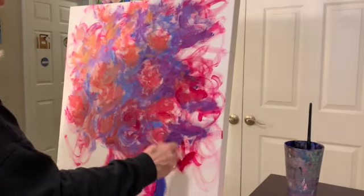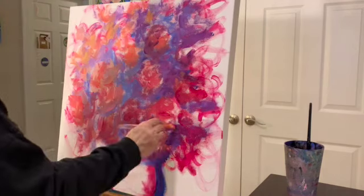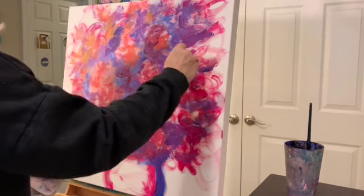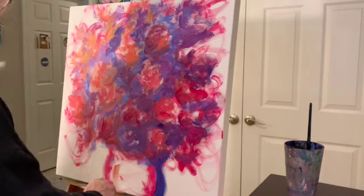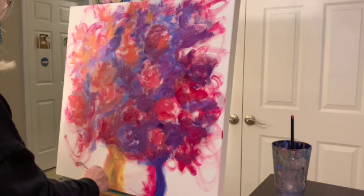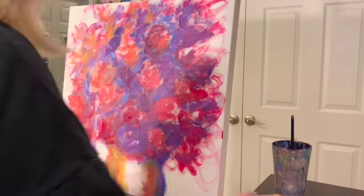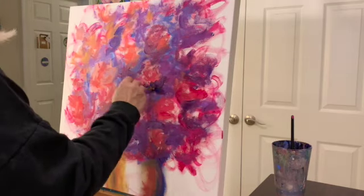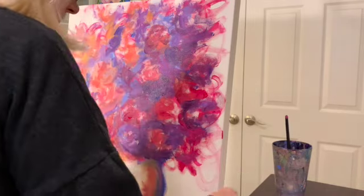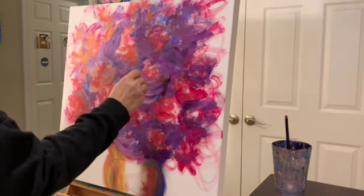Just trying to fill in — you want to try to get paint on every area but still keep it blocked out to where you want the flowers and where you need the depth to be. I've got the dioxazine purple and some ultramarine blue with white. On that same brush with all those other colors I picked up some lemon yellow and just kind of let it play out on the vase however it wanted — kind of made a cool reflective look, like a gold vase reflecting light.